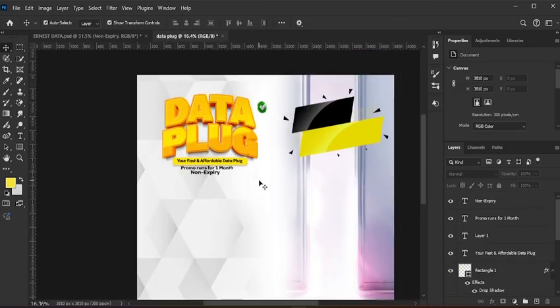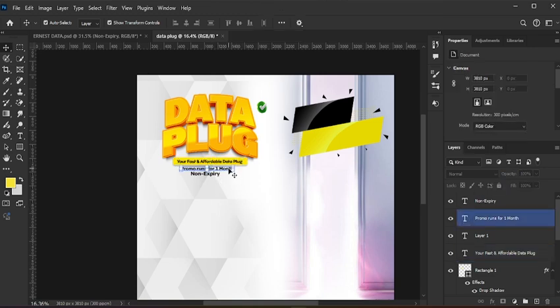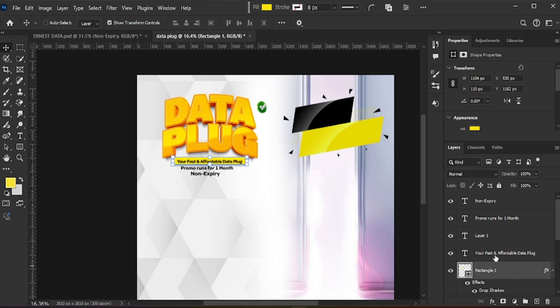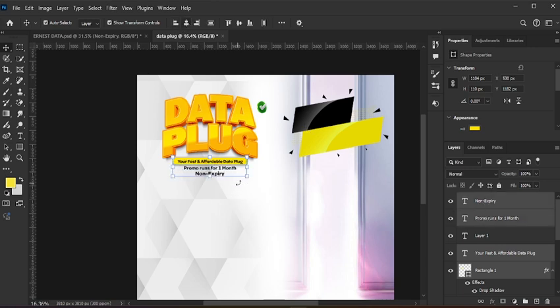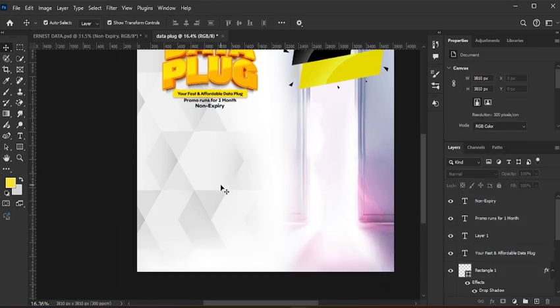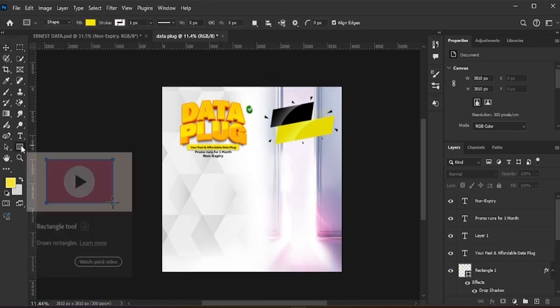Okay, so once we have all this here, we are making some progress on the flyer. To make sure all these fonts that were typed are perfectly centered, we are going to select the square. We have to align it to the rectangle. So we select the rectangle, hold Control, and select all the fonts that we typed, like the promo and the non-expiry, and make sure they are all aligned to the center separately. All right. Once we achieve something like this, we make progress and bring in squares.